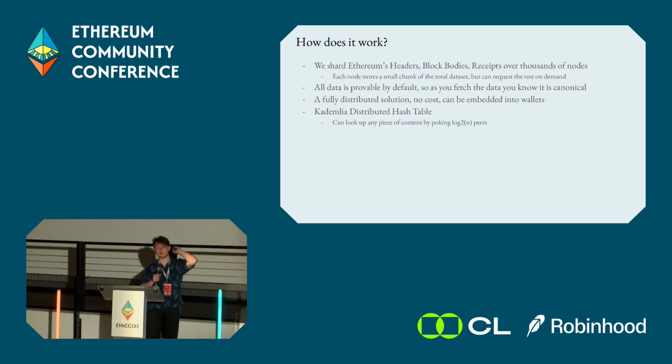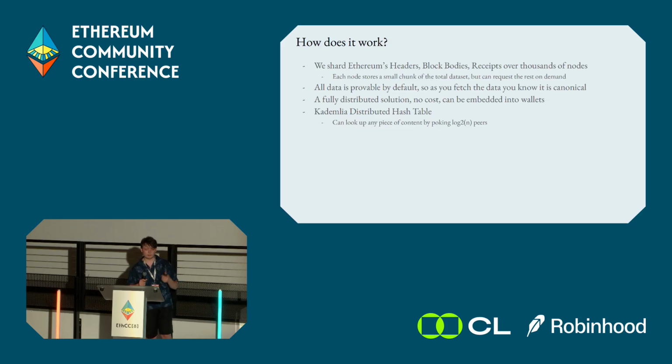You would then send another request, asking: do you know a closer node with the data I want? Eventually, after log n lookups, you would be able to find the content you're interested in on the network. You could think of Portal like every single node is a key-value database, and you keep recursively looking for the table that stores the data you want.